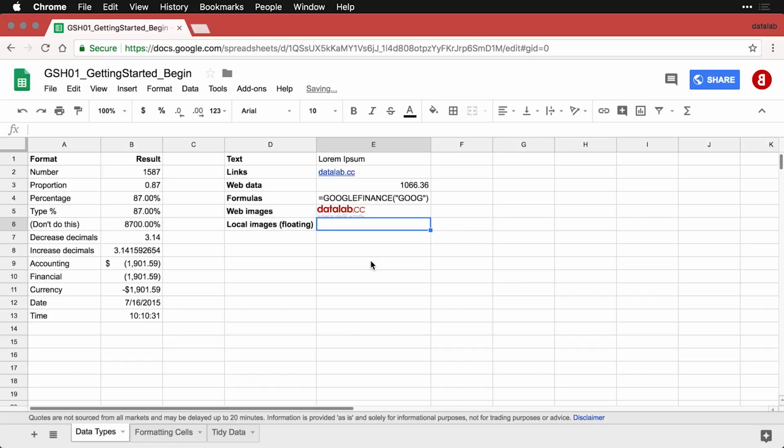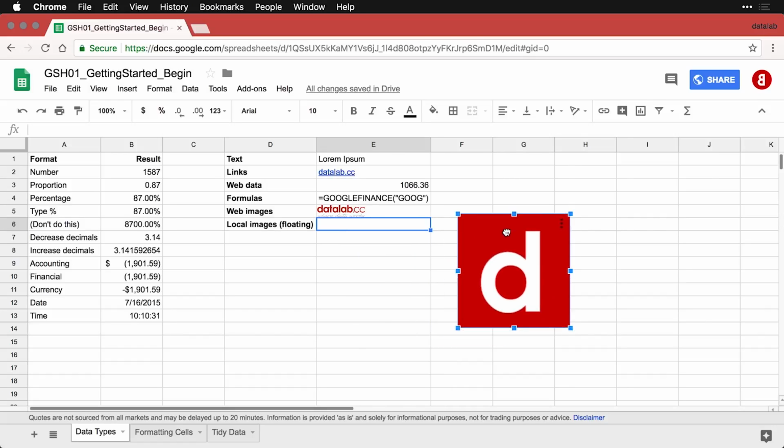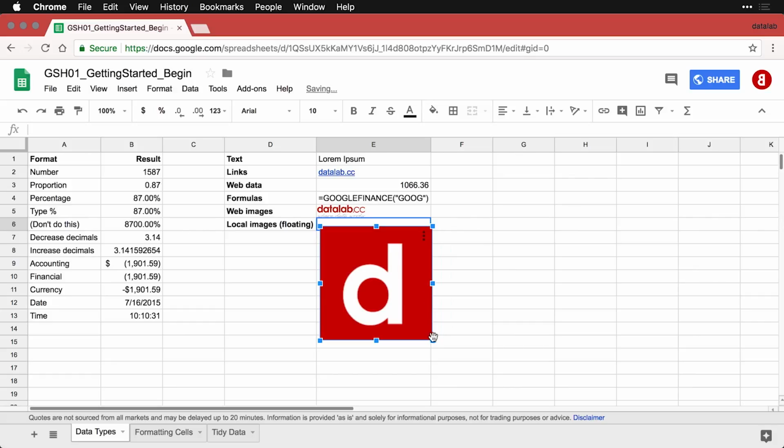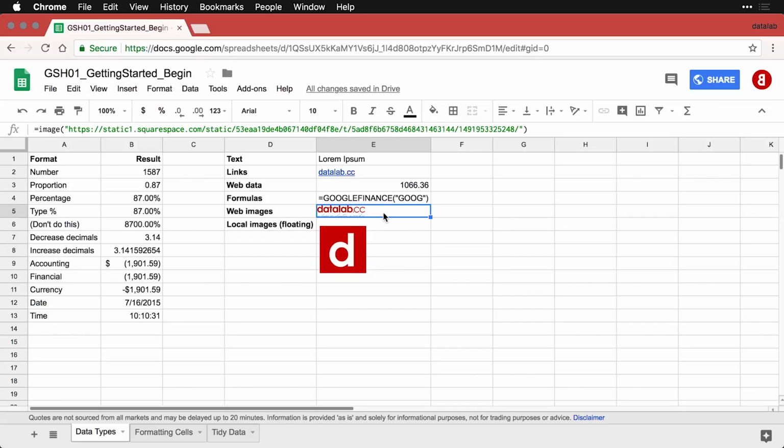The one thing you need to know is that it's a floating image. And so it's not in the cell. You can drag it around. It's also really big. I'm going to make it smaller. So it's not linked to this cell, and that's a little different from this web image that we have in the cell. But it is possible to include this information, especially if you're trying to build up a repository or even have sort of a branding with your spreadsheets. It gives you many different options.